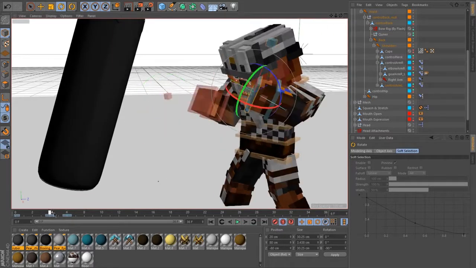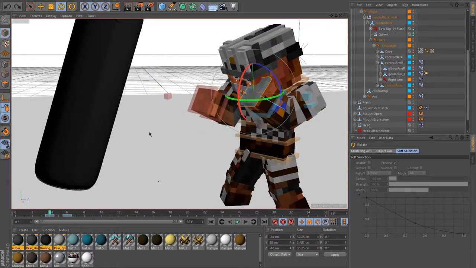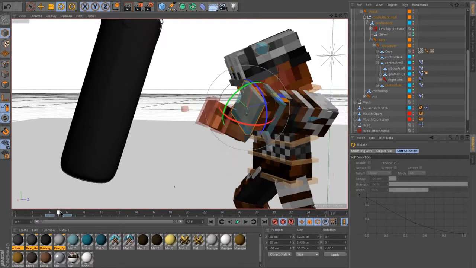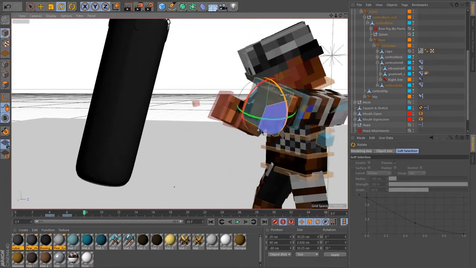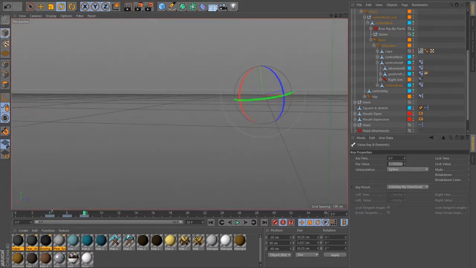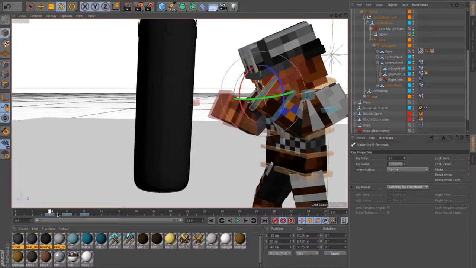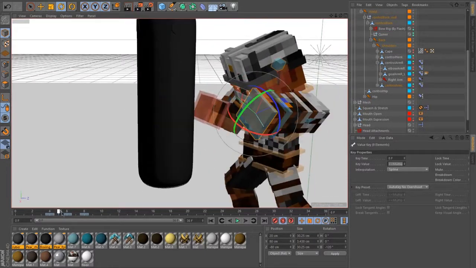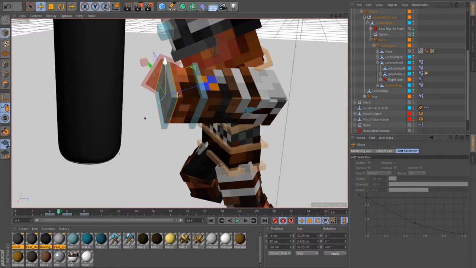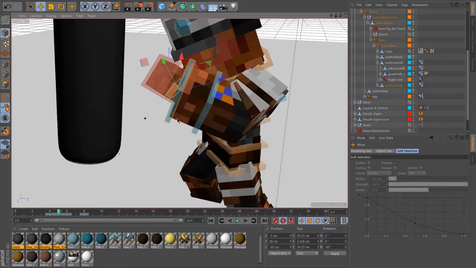Now my guy seems to have completely missed the bag, but I'm not going to care about it too much. So seeing as this is the power hand, I'm going to add some rotation to the arm so it gives it a bit of a twisting motion. How much we're going to rotate it by is a little bit past parallel to the ground. We're also going to hyperextend his arm since these are Minecraft rigs and the rear hand rarely reaches the target if not fully extended.